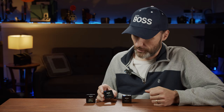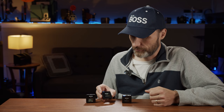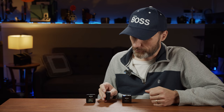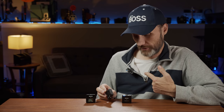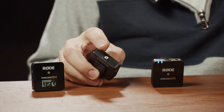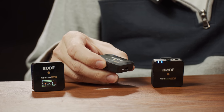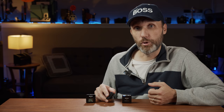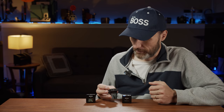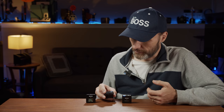The transmitters are pretty much the same size and weight as version one. They come with a clip so you can attach the microphone to your shirt, or use it on any cold shoe or hot shoe mount on cameras. On the bottom you have your power button, which also works as a mute button with a short press. On the side there's a USB-C port used for charging the internal battery. Both the transmitters and receiver go up to six to seven hours on a charge, which is consistent with my testing.